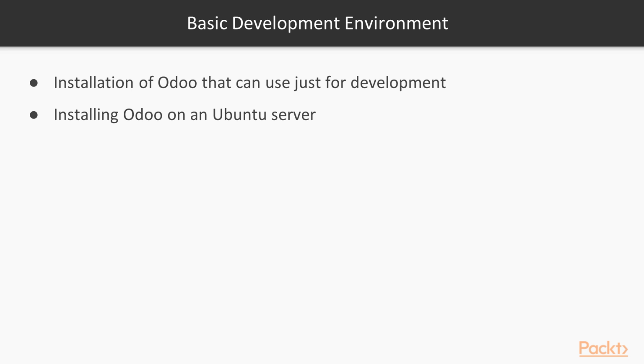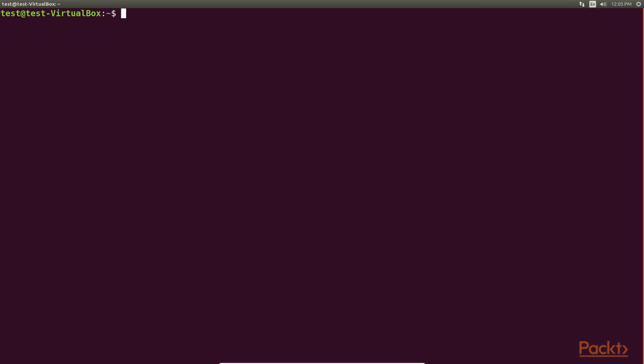Before you can begin creating an application, you must get yourself situated on the server that you wish to do your development. This includes having an installation of Odoo that you can use just for development. You should not be doing any development on a production server. For this example, we are going to assume that you have followed installing Odoo on an Ubuntu server. During the installation of Odoo, a configuration file was created that contains the necessary parameters for starting your Odoo server.